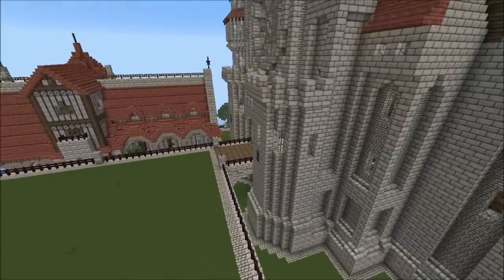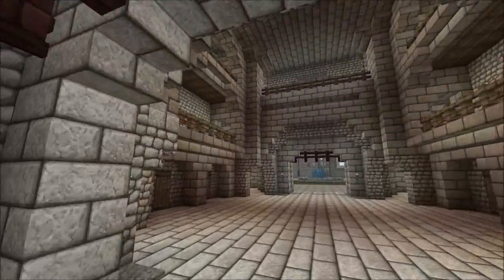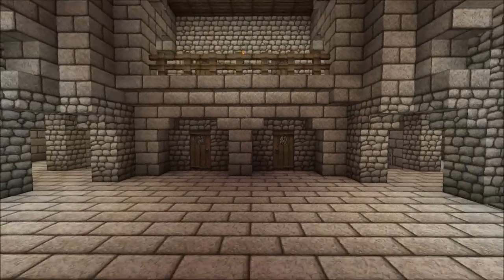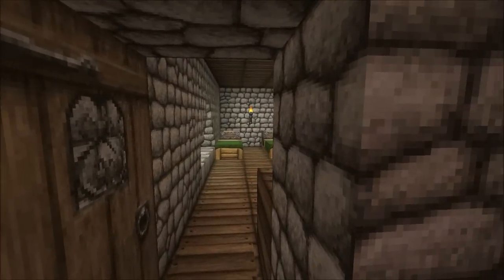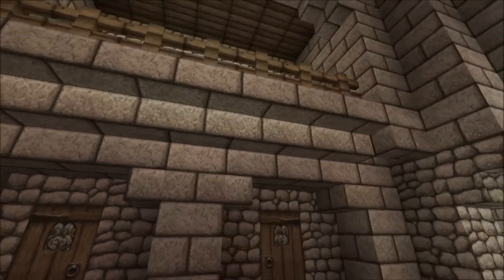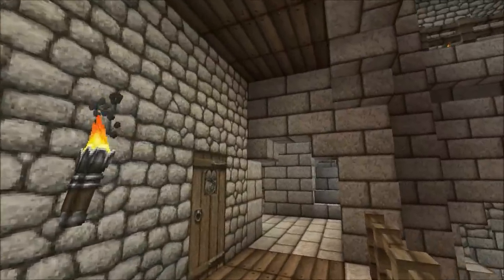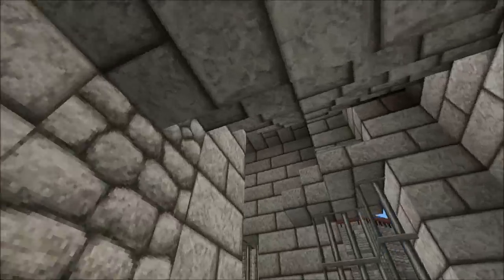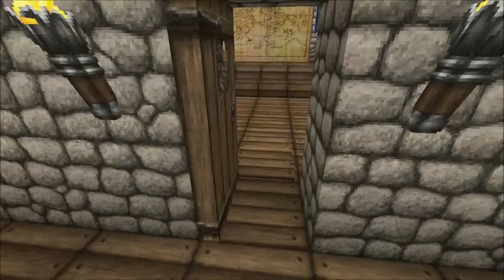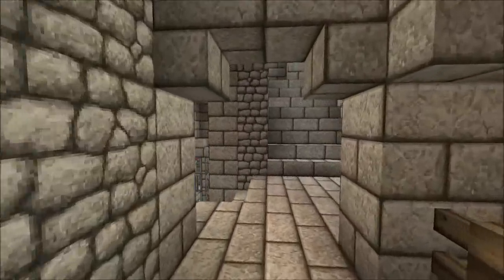Well, let's go inside real quick, and I'll show you the new additions that I made here. So I got rid of the middle bridge, pushed out these walls, filled this area in. I added barracks here, and then same kind of thing on this level. It's barracks, and then we'll run over here real quick and I'll show you this part too. And this is kind of like a little war room, I guess, that I was working on.